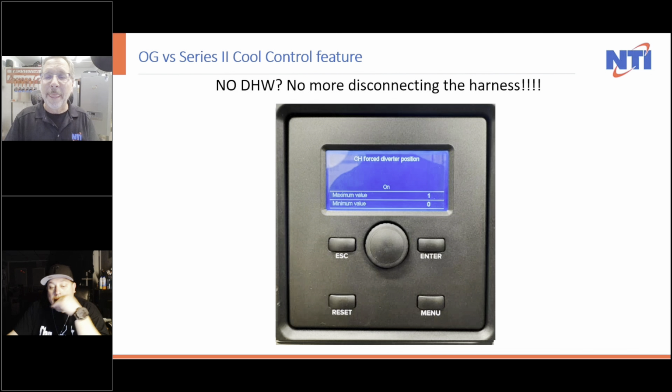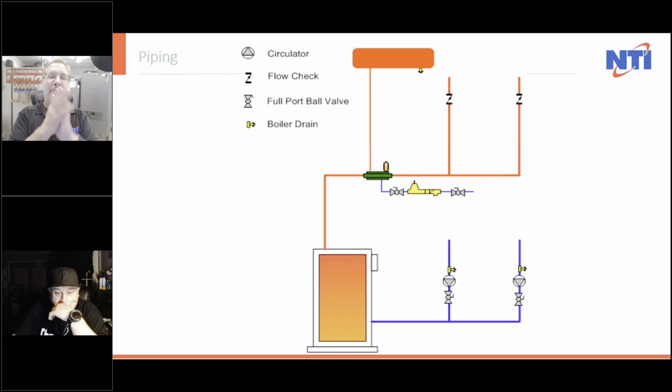So anyway, let's get into some piping practices. It's 20 after, so I'm right on time. That's pretty cool that we're getting this done. I want to go over the beginning of primary secondary circulation. And I'm doing this for a reason.